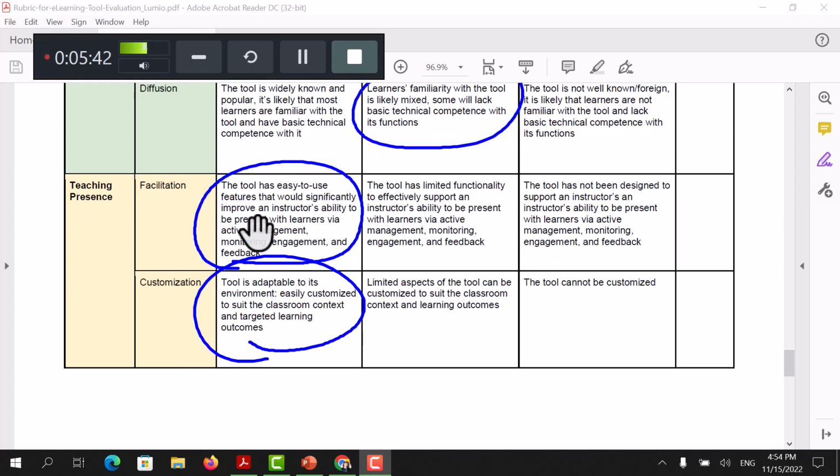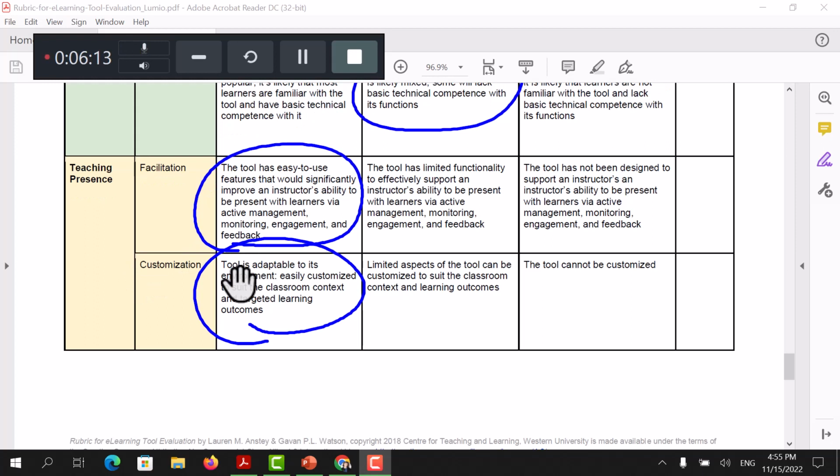But it does help to improve an instructor's ability to be present with learners via active management, monitoring, engagement, and feedback. So I think it's one way of keeping your group engaged and staying with you in the lesson, because you can punctuate, let's say you're doing a lecture part of your lesson, you drop in some questions along the way and check if they're understanding.